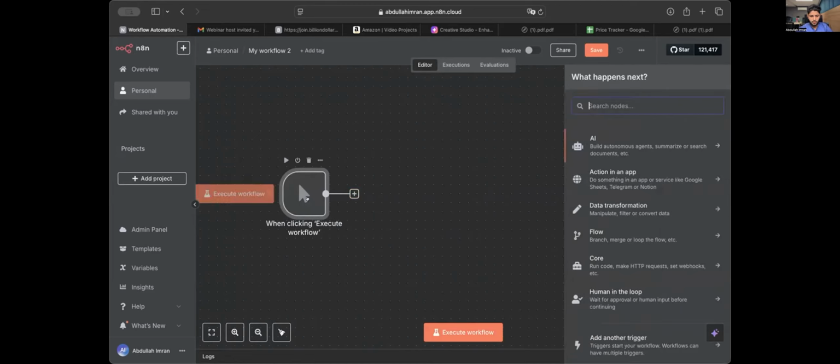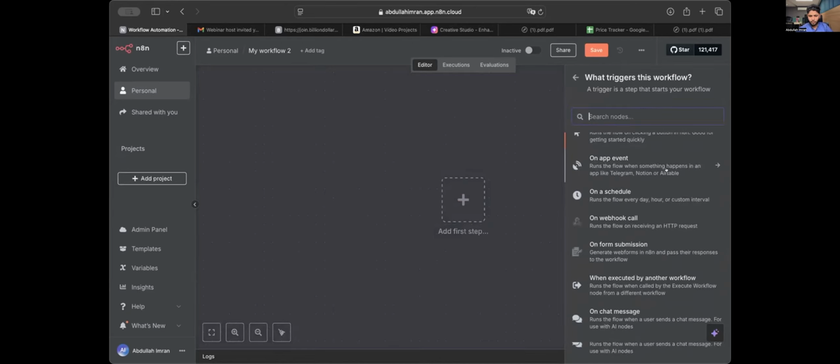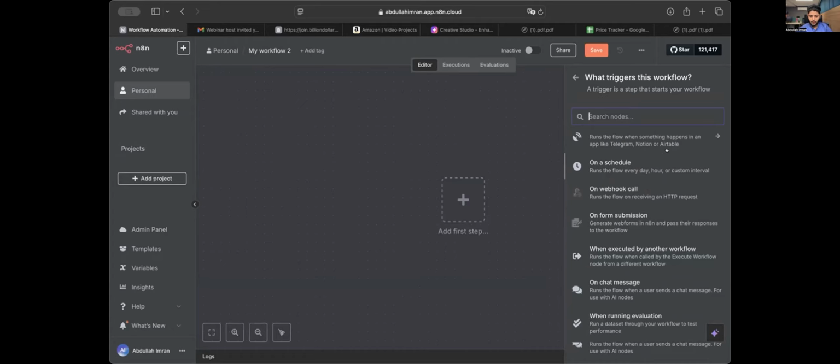You can also choose other options before it. This is also on-app event, like if anything happens in a specific app, like Telegram, Notion, or Airtable, you can do that. And if it's based on a schedule, like every day, at a specific hour, or a custom interval, you can use this trigger.